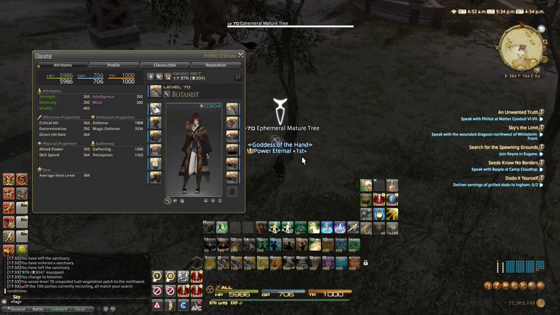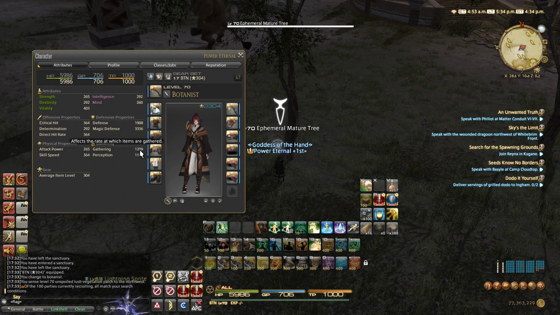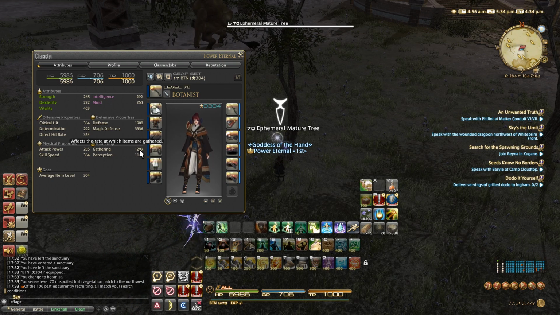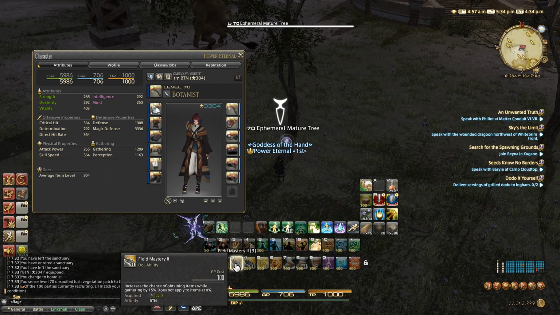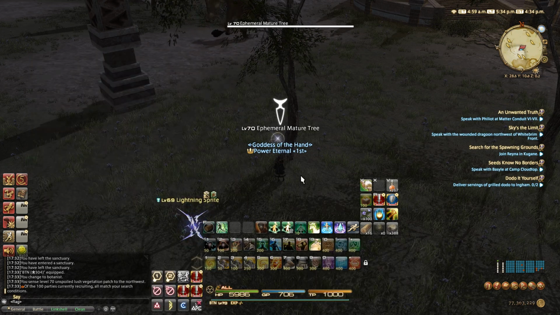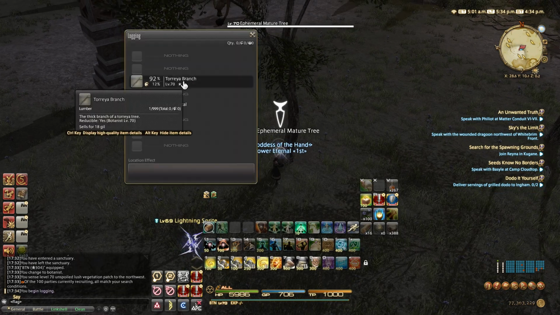In order to gather them efficiently, you need a gathering rating of at least 1050. That will mean that the item itself has an 85% chance to be gathered, and Field Mastery 2 will indeed make this chance go up to 100%. So in other words, you need 700 GP. So we can start now.